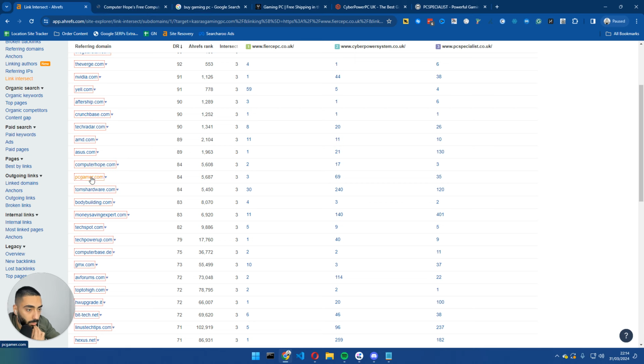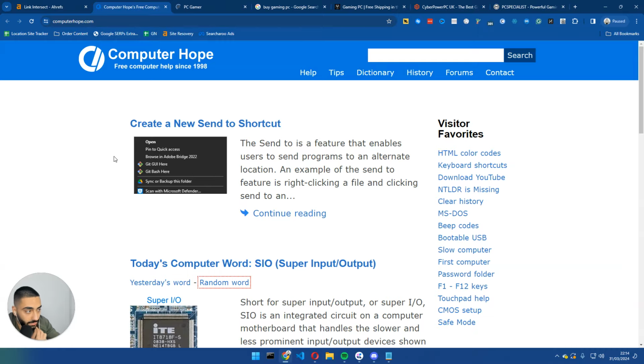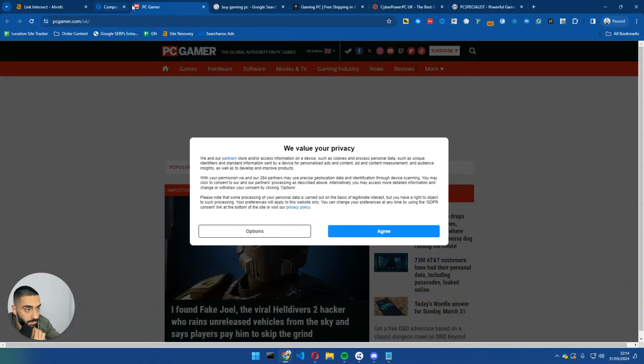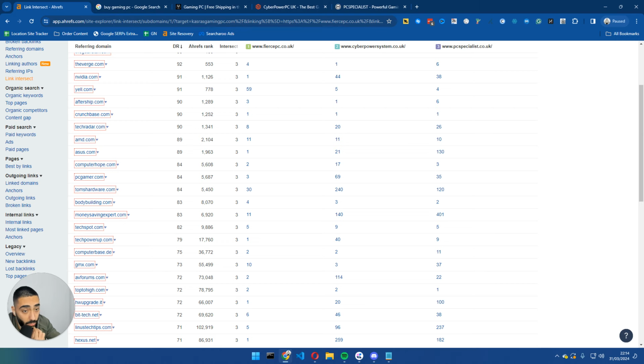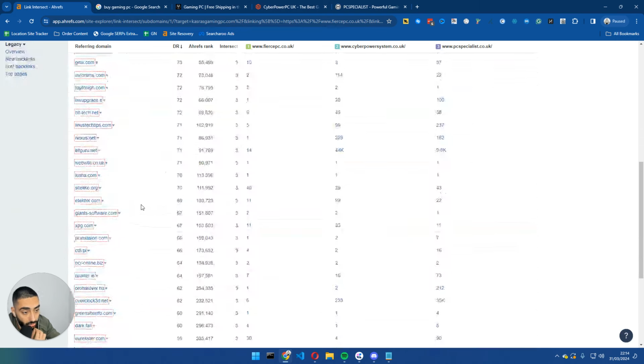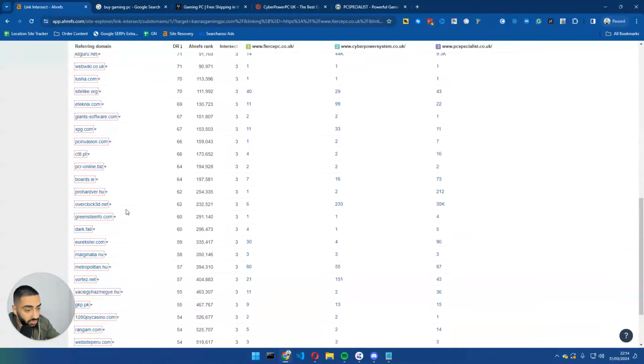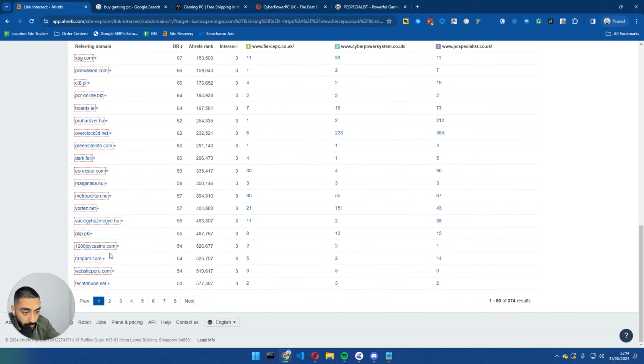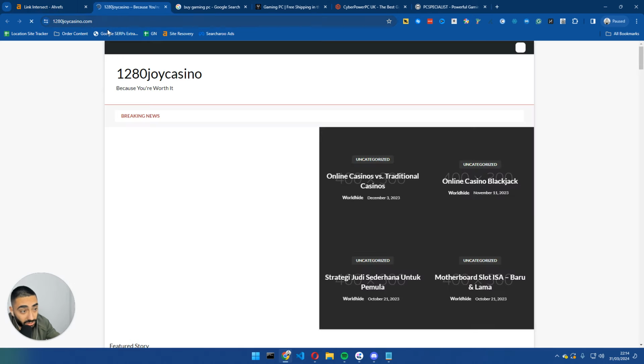However, Computer Hope and PC Gamer, you can definitely get guest posts on these websites. One thing I will say is that a lot of these websites will be aggregator websites. There'll be scraper links. They're not going to be needle pushing links. Like, for example, 1280joycasino.com. It's just a random casino website.